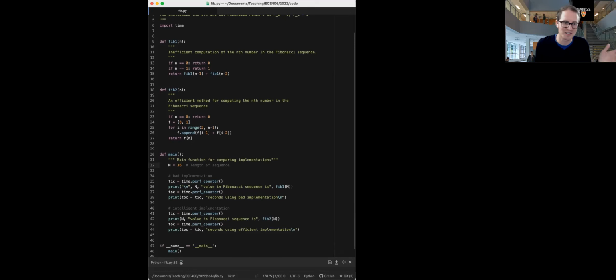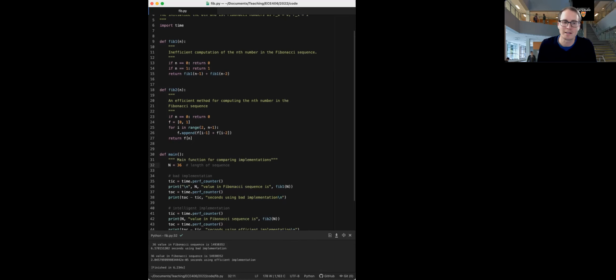I tried this before just to sort of see what's a number that takes a noticeable amount of time. And now we see we got the same number again, but to compute the 36th value with Fibonacci 1 took 6.2 seconds. And using Fibonacci 2 took, again, 2 times 10 to the minus 5. So almost instantly. So we are seeing the difference in the scaling of these two algorithms. And if I tried to compute f of 50, the first one would take forever. And the second one will, again, take about 10 to the minus 5 seconds. So let me go back to the slides.